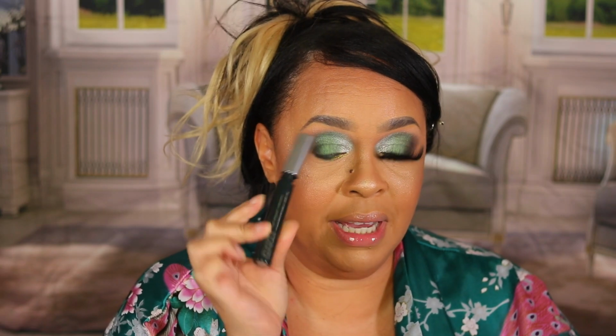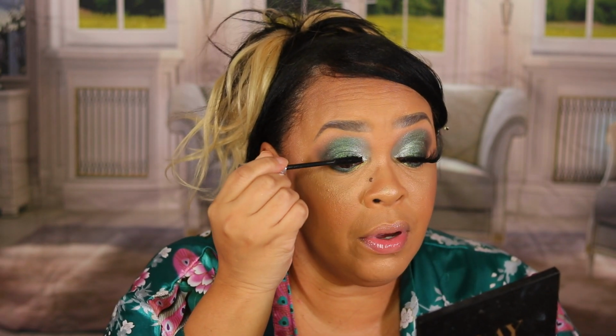I totally feel that this look is a Christmas party vibe. I'm not going to put on red lipstick, but let's see what's coming for the New Year's look. Okay, I'm going to put some mascara on, Clinique High Impact Mascara, just to coat that lash before I put on the Flossy. Okay, I'm really liking this so far.